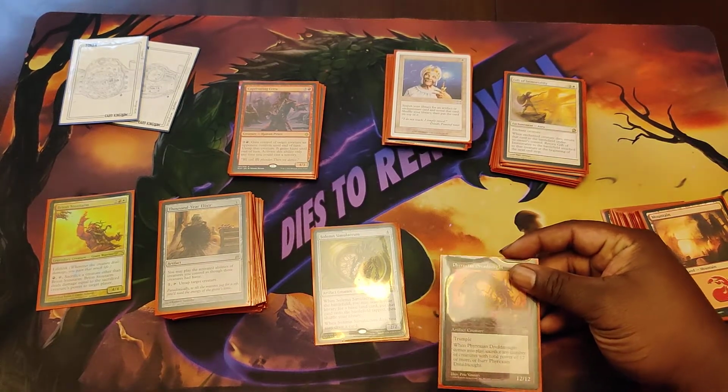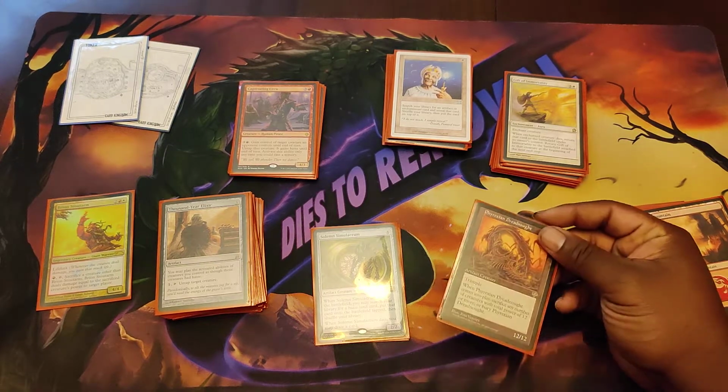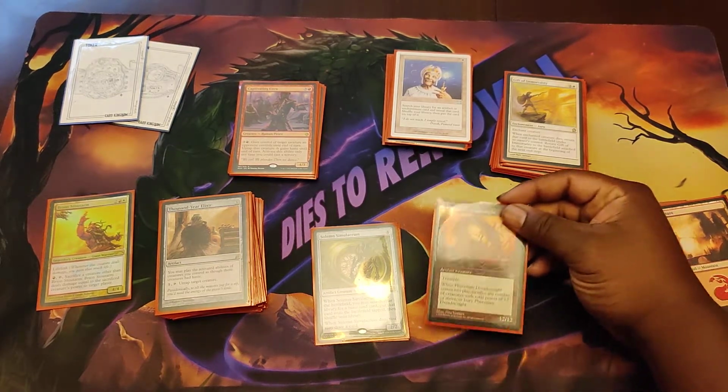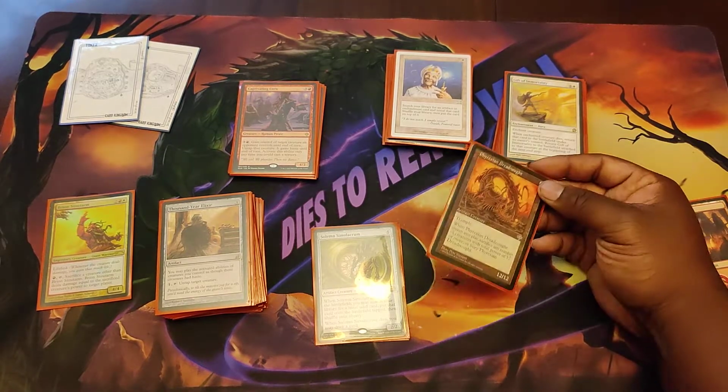If you have quadruple damage, you can just outright destroy people. He's won me so many games just because he's a 1-drop. And you just fling him for 12. He's great.